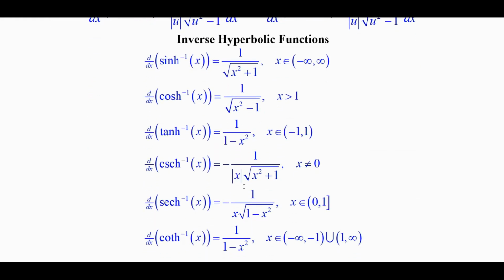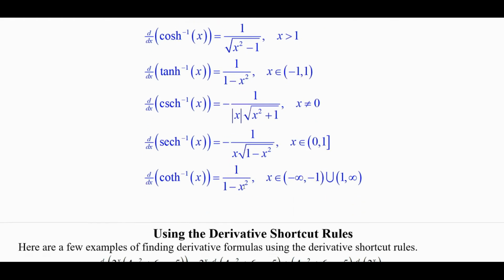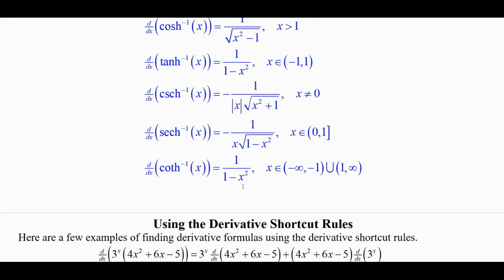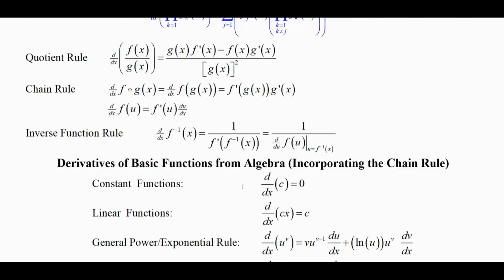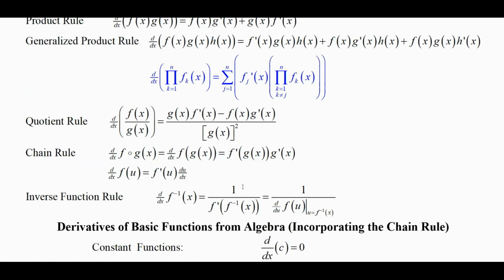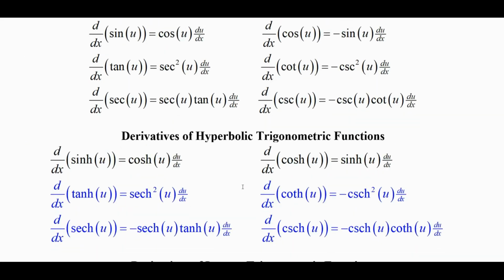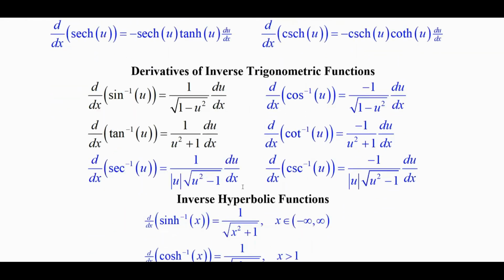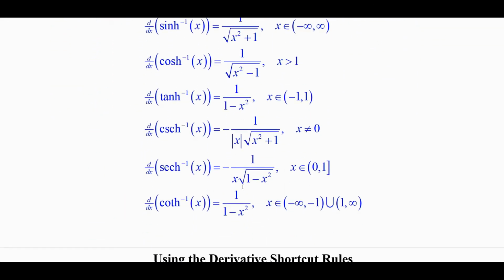And then here you have some for inverse hyperbolic trig functions. And that is a pretty complete list. So if you know all of these rules, you can basically find the derivative of any function that you could possibly come up with by using these in conjunction with each other.